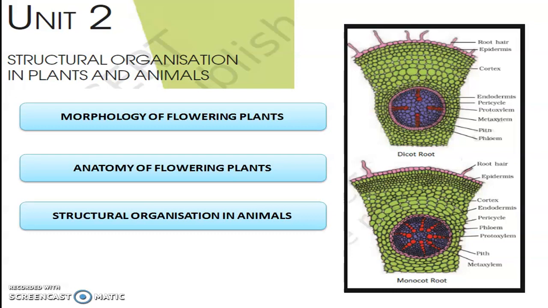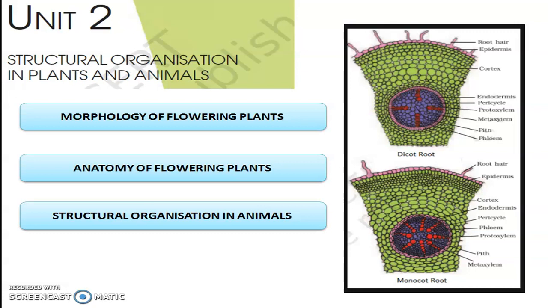Why is understanding structure important? Understanding the structure of any part or the body of the organ is important because it helps us to understand the function it does. There are 2 basic terms you can see in the video. One is morphology and another is anatomy. Morphology means physical appearance. So we study the external features of any part of the body. And the word anatomy means to cut open. In this, we cut open a part of it and we try to observe the things inside.